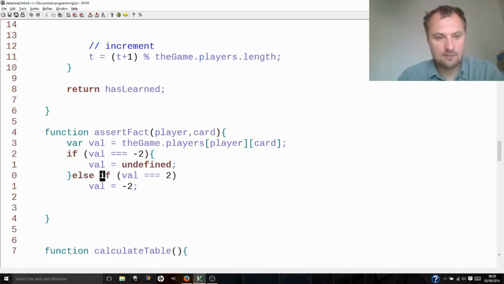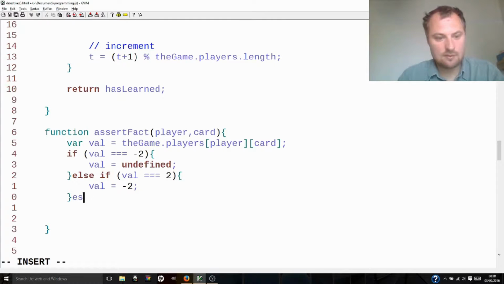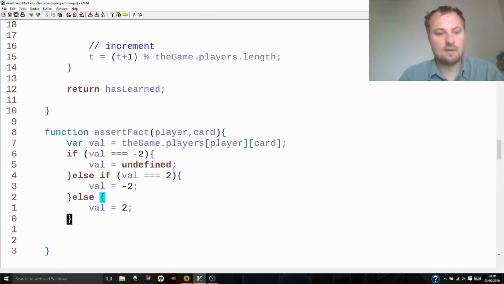Else. And we'll do the last one in an else if. No, there's no if. I'm going to set val equals 2. And the last thing we're going to do at the end of this is we're going to do a recalculate table.